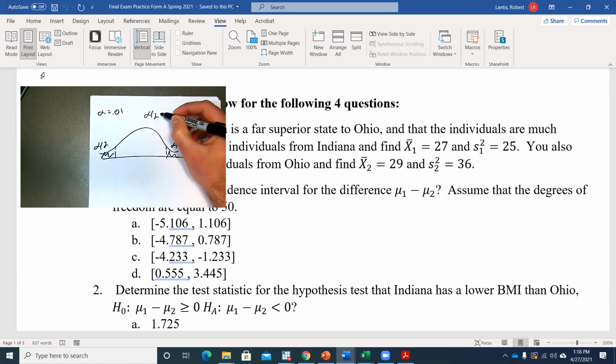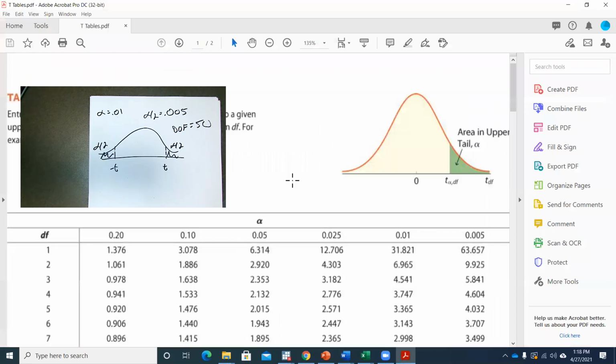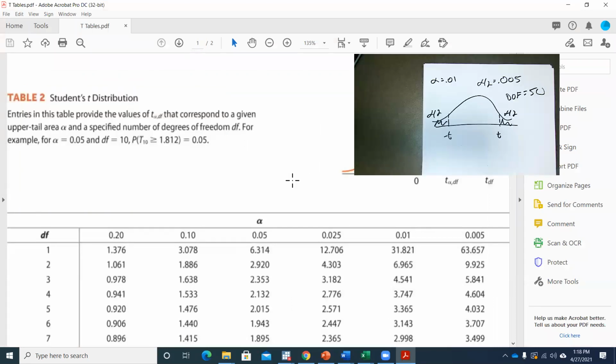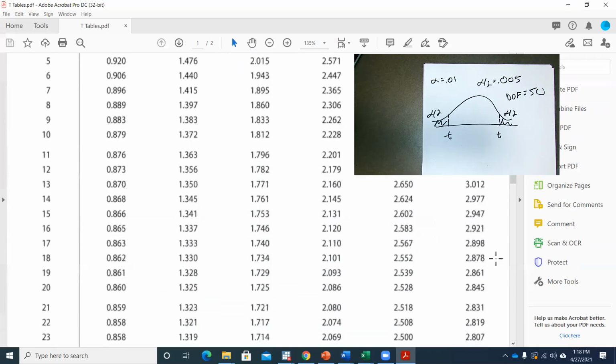So alpha over 2 here is 0.005. I was told my assumed true degrees of freedom is 50. What t-value would give me that area of 0.005 in a tail? So I'll go to my student t table. I want 0.005, so this last column, what degrees of freedom? 50, so I've got to scroll down a ways.